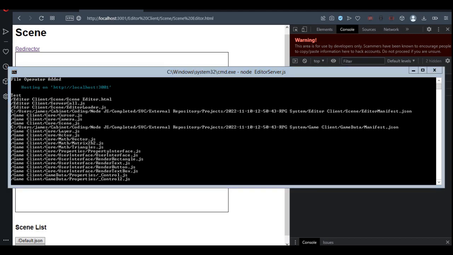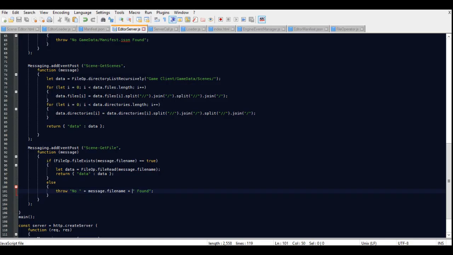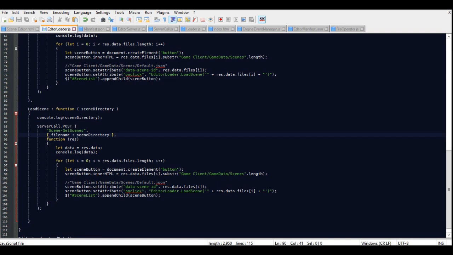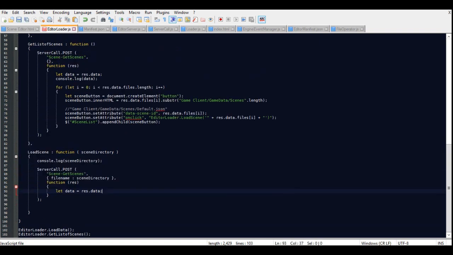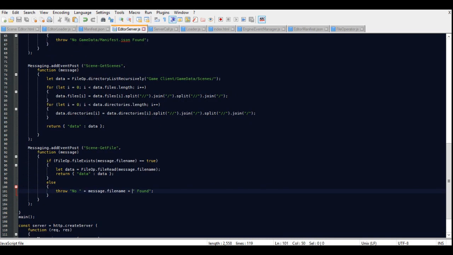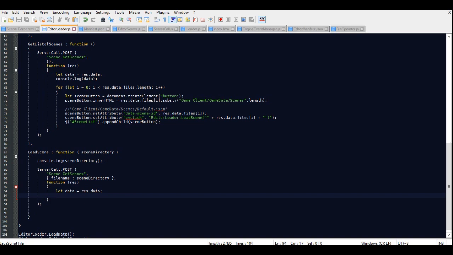And everything seems to be working, so we don't want to do all this yet. So we're just going to keep the data, because I believe it sends it back in data. And we're just going to go console.log data.